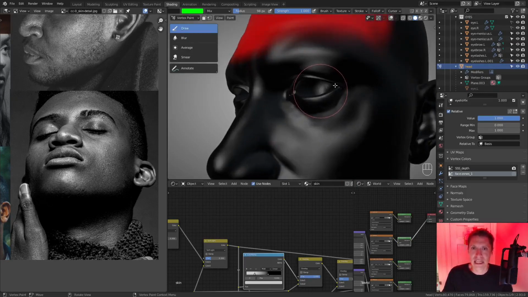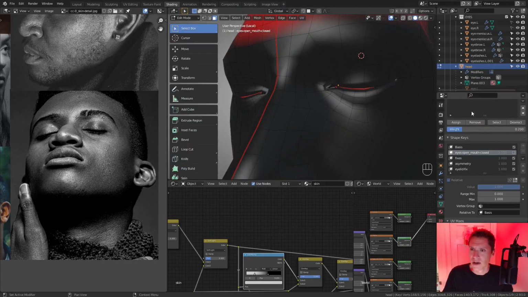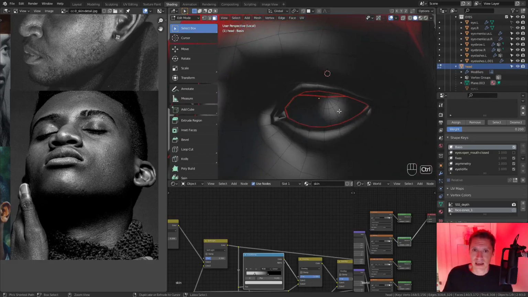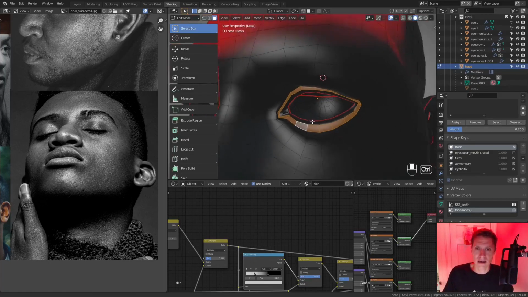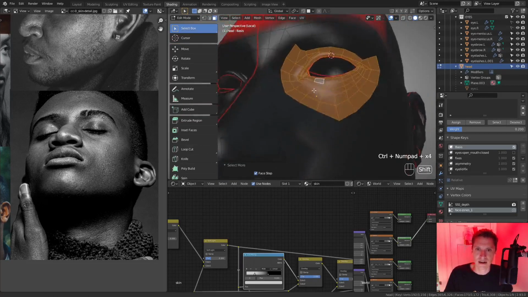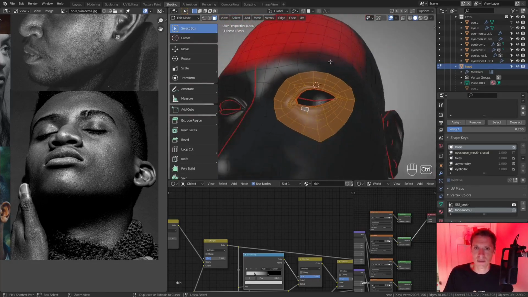And now I want to select the ocular region in edit mode, so we'll turn on our overlays. Also, I want to select the basis shape key because this will enable us to select symmetrically. And so I want to alt-click an edge loop around our eyelids, or it's a face loop actually. Let's grow that selection a bit. Let's say to here. C circle select and finish up the loop there.